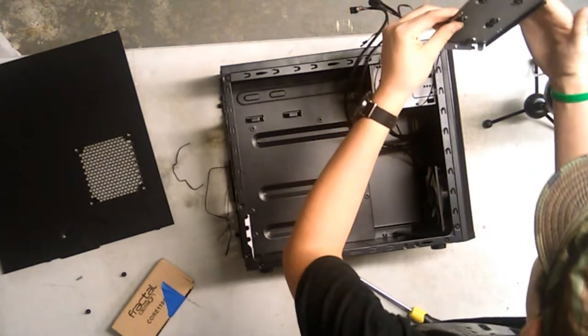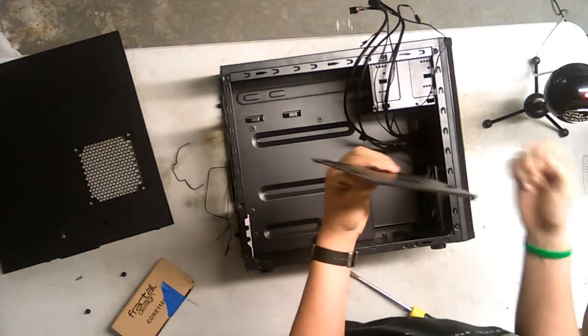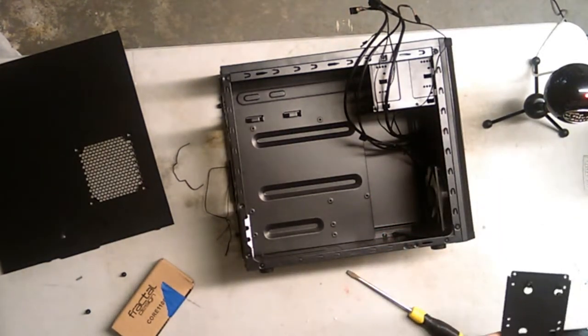This is the top, if the case is upright, and this would be the bottom. I'm going to put the SSD on top since it's smaller and lighter, and the hard disk drive on the bottom.